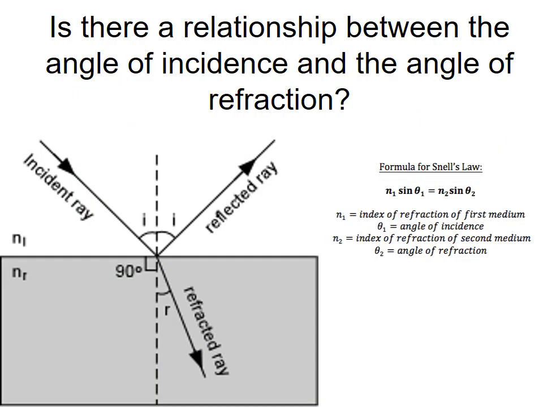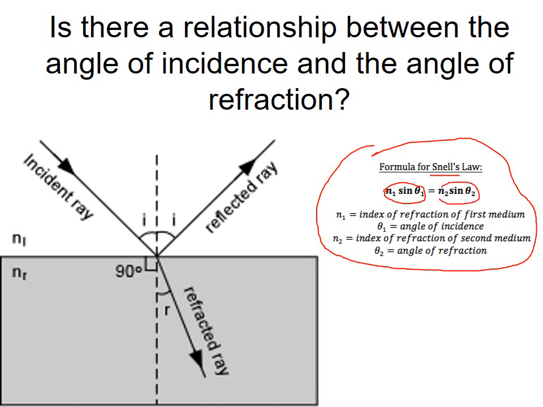So this here is the law that you would use to calculate the angle of refraction. It's called Snell's law. It's written n1 sine theta 1 is equal to n2 sine theta 2. And basically, once you know how to use this, you could figure out your angle of refraction. Angle of reflection is easy to figure out. You just use your law of reflection, but angle of refraction needs Snell's law. We're not going to use it in grade 10, but I do want you to be aware that there is a formula and a relationship between the angle of incidence, the angle of refraction, sorry, and the index of refraction for medium 1 and medium 2.